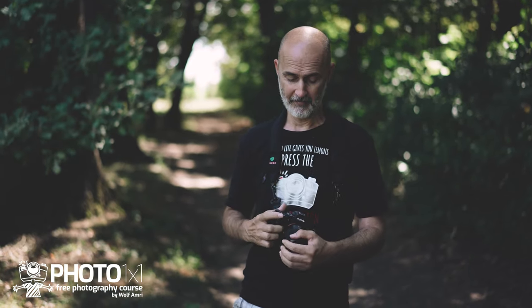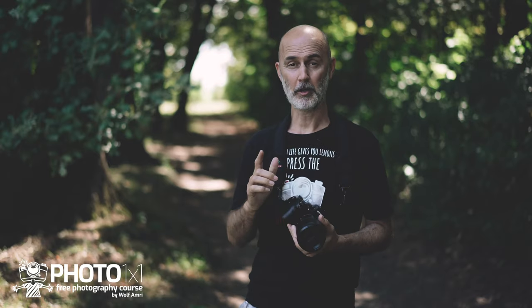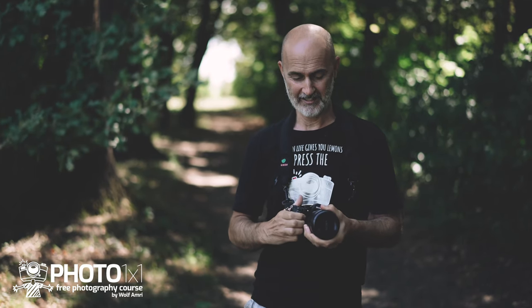Let's start with the process of changing lenses. Make sure both lenses have their front lens cap on so that you don't touch the glass with your fingers. First, I like to loosen the lens just very slightly by pressing the release knob and turning it just enough that it doesn't lock again. But make sure that works for you because lenses have different friction, and the last thing you want is the lens falling down. I do that because once I loosen the lens lock I can rotate the lens without needing a second hand. I will not let go of the lens and hold it with my left hand.